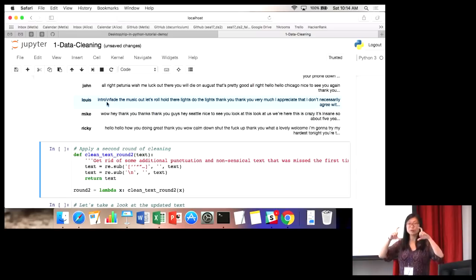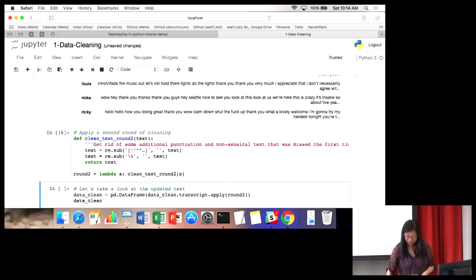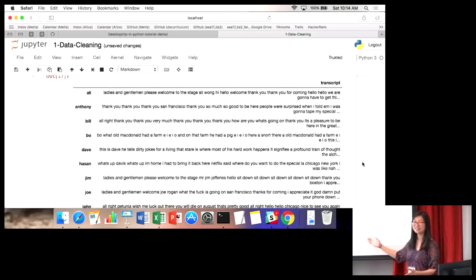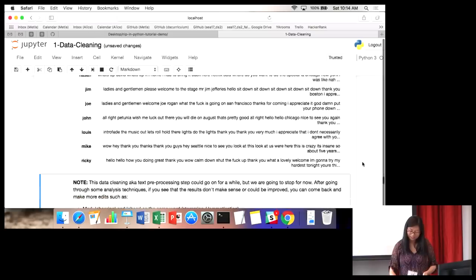And actually, those square brackets I mentioned, I didn't add those into my data cleaning step until like 3 days after I did this analysis. And I realized it helped me more if I added that in there. So there are always more ways for you to clean the data, but I would say 2 rounds is a good place to start. So if you apply that second cleaning step, I would say this is looking cleaner. There are these weird EIEIO things. There's things that the announcer's saying, but it's pretty good to start. So we're going to move on from here.